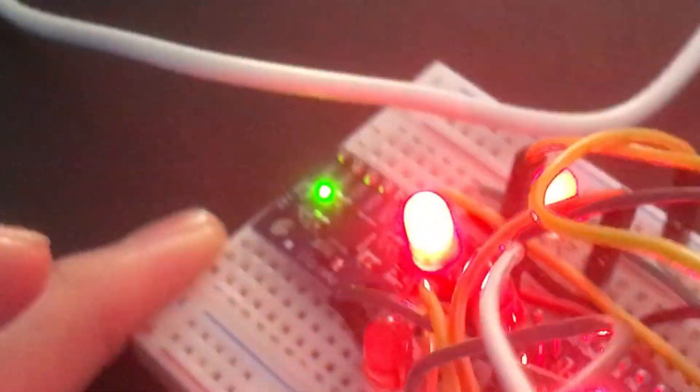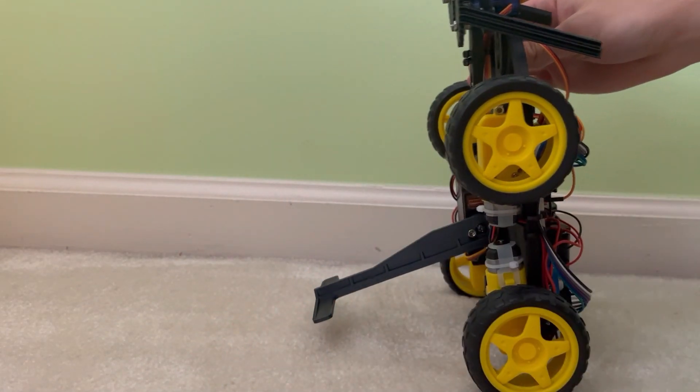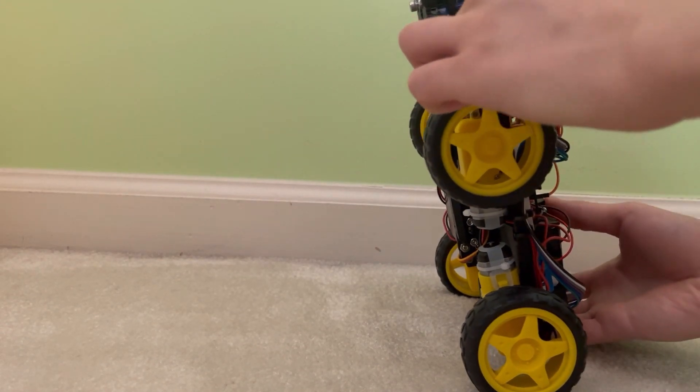I wanted to get started on the balancing, so I worked on getting data from an MPU6050, which is essentially a gyroscope, accelerometer, and thermometer all in one package. We can take the MPU6050 data to show us how we are tilting the board — it gets brighter on the side we are tilting. We will use the accelerometer and gyroscope data to determine the tilt angle of the robot. The Robodog will gradually use the lift arm to increase the angle of inclination, and right before it starts falling over, it will record that angle as the balance angle. Then it will retract the lift arm and start balancing, aiming for that angle the entire time.